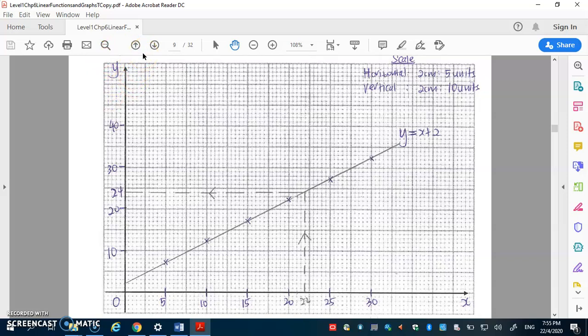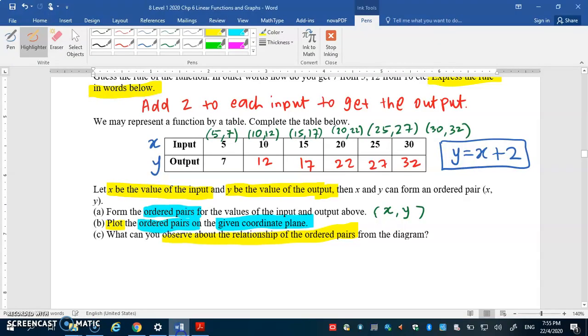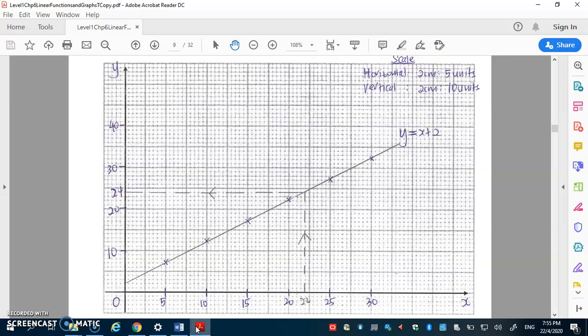Also, don't forget to label the origin. The origin is the place where the two axes intersect. So over here, label with an O for origin. Okay, then what am I going to do? I'm going to look at each ordered pair over here and start plotting. When I plot, I must make sure I plot with a cross and not a dot so that the points are very clear.